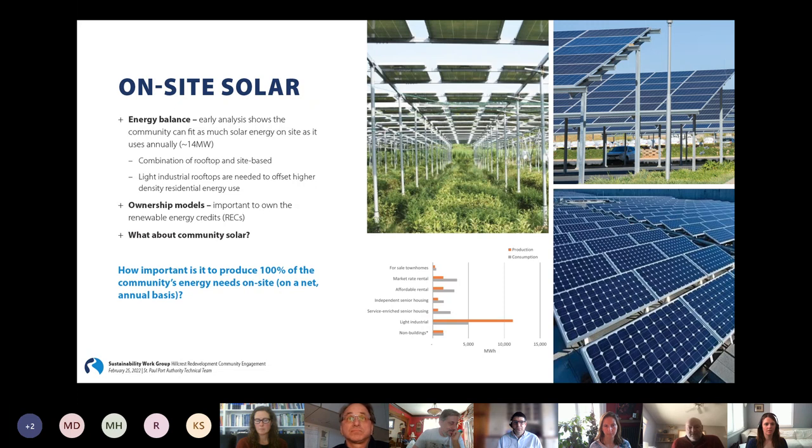The other question down there in blue is as important, because we're also hearing about this and getting a little pushback from some corners. Well, it's really expensive to do all this on site. Why do you really need to do it on site? Let someone else build it more efficiently, more cheaply somewhere else, and you guys can just buy it.